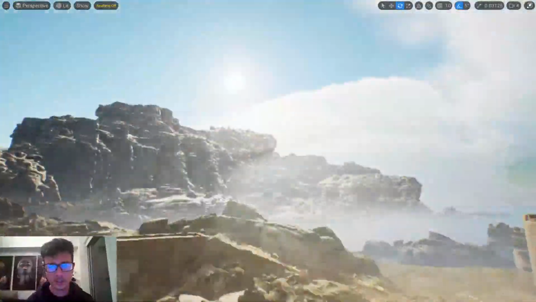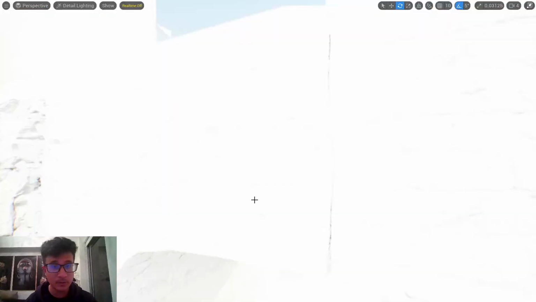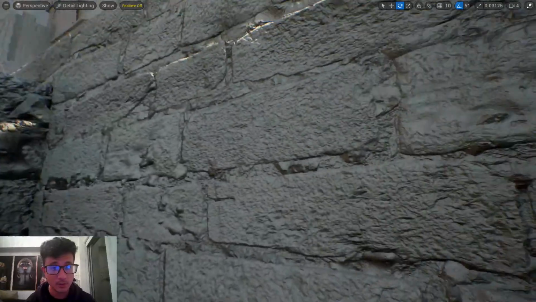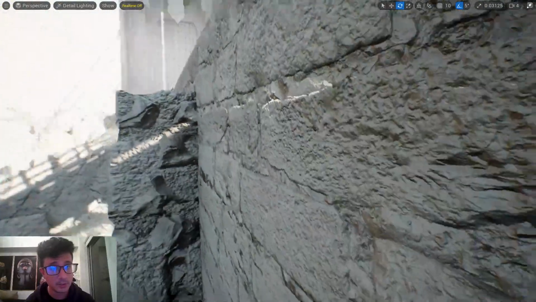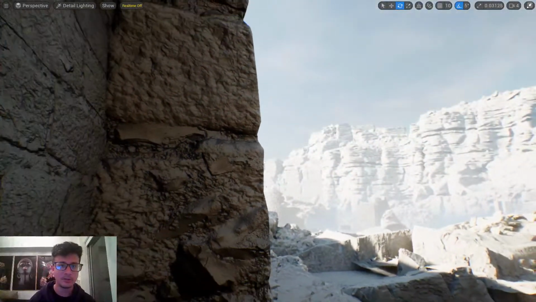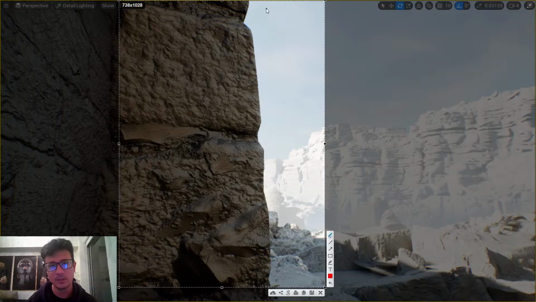This is a very good example of the silhouette breaking. The tool is breaking it here with the displacement.